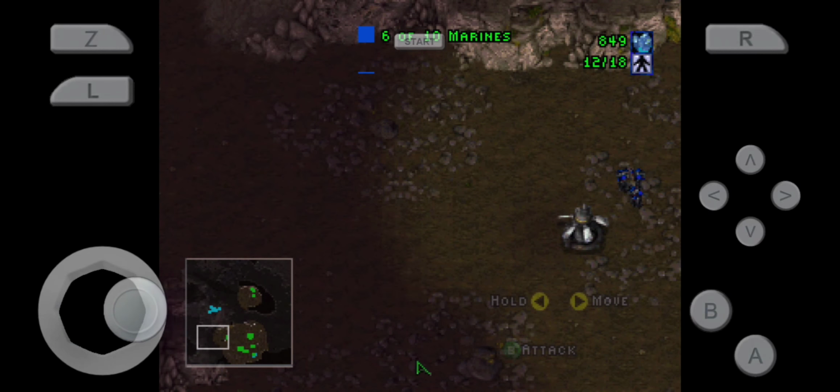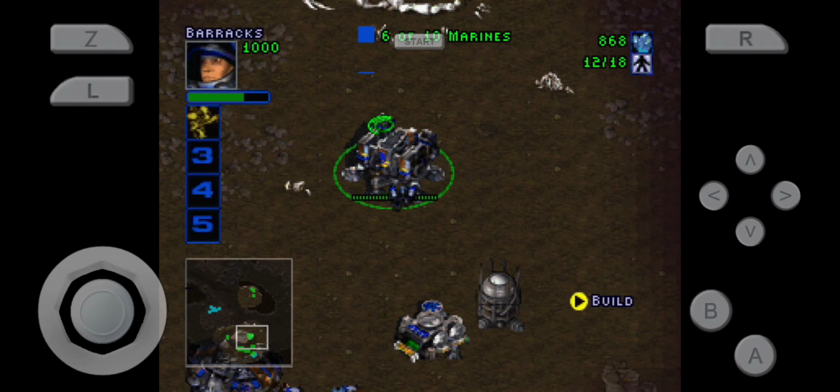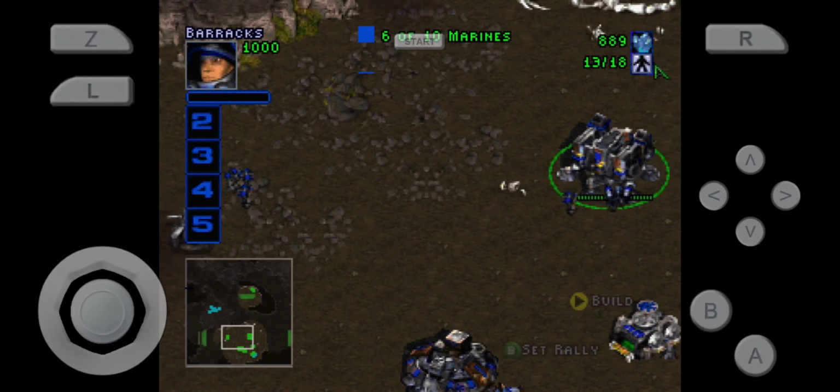Wait, I didn't set the rally point there. That's weird. I could have sworn. I must have clicked something. Rally point. Here, how about that? Also, we need more marines.